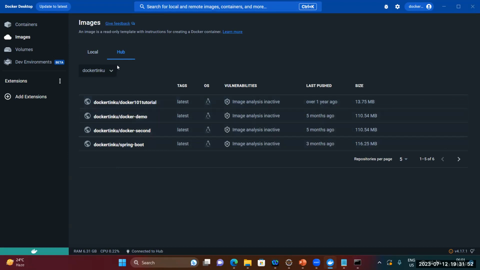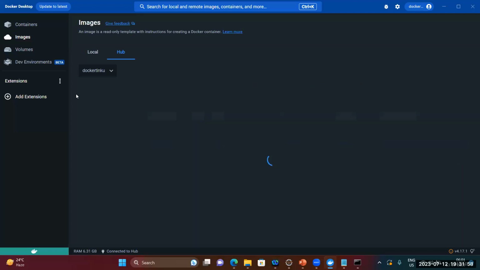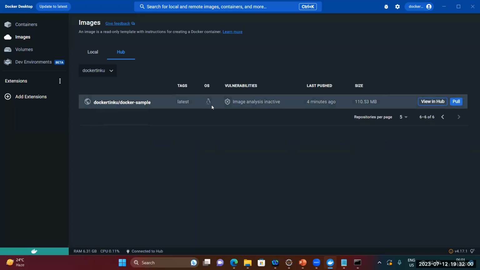These are the four. I think it should come for docker-sample also. Yeah, this was created today, 4 minutes ago. If you really want to pull this from Docker Hub, you can just type this command in your local Docker Desktop, and it will be available for you.